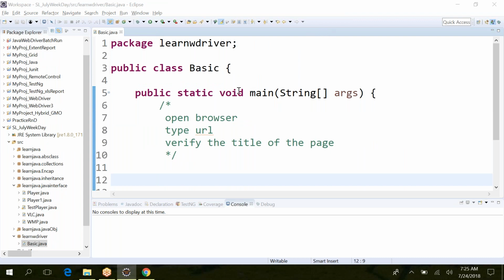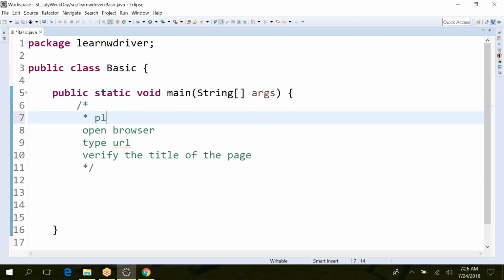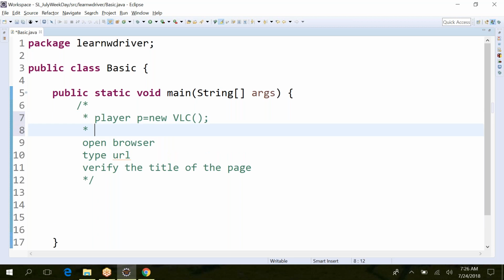These methods are overridden inside each and every class. So how can I access those methods? To access those methods, we used two things earlier, right? We use Player p equal to new VLC, or we use VLC v equal to new VLC.